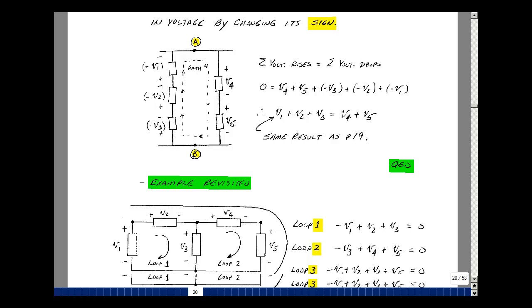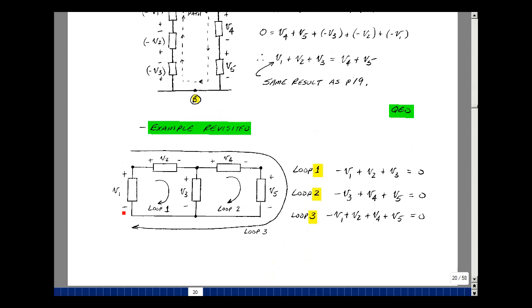If you put this on the other side of the equation, you have the last result. It's just, in some sense, playing with the algebra here. Let's go back and redo that last example. If I start here, I see a minus sign, and that tells me I've got a rise in voltage, so I'm going to subtract v1, I'm going to add v2, and I'm going to add v3. That's the equation we had before, just having this on the other side of the equation. Go around loop 2, I've got a drop of v4, so plus v4, I'm going to add v5, and I'm going to subtract v3, and all that's going to equal zero. And lastly, the outer loop here, I've got a drop of 2, so I'm going to add 2, add 4, add 5, subtract v1. Same result.